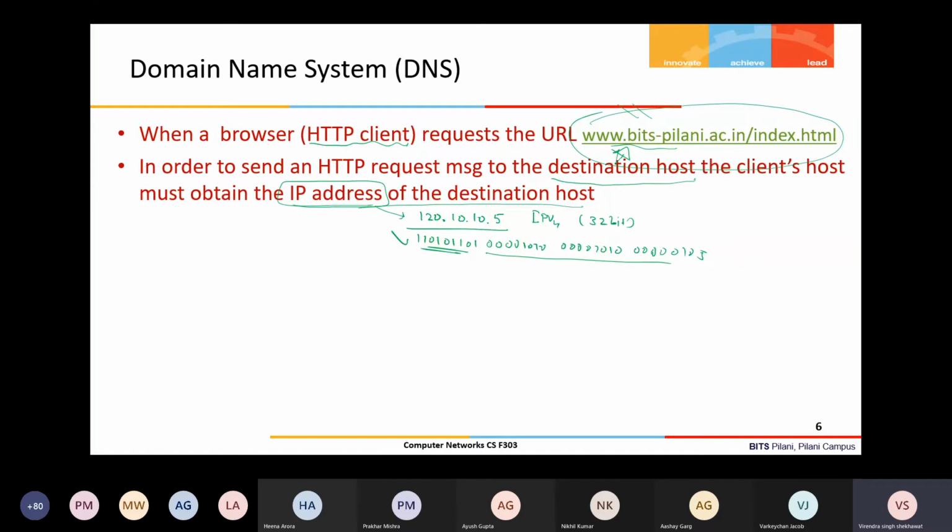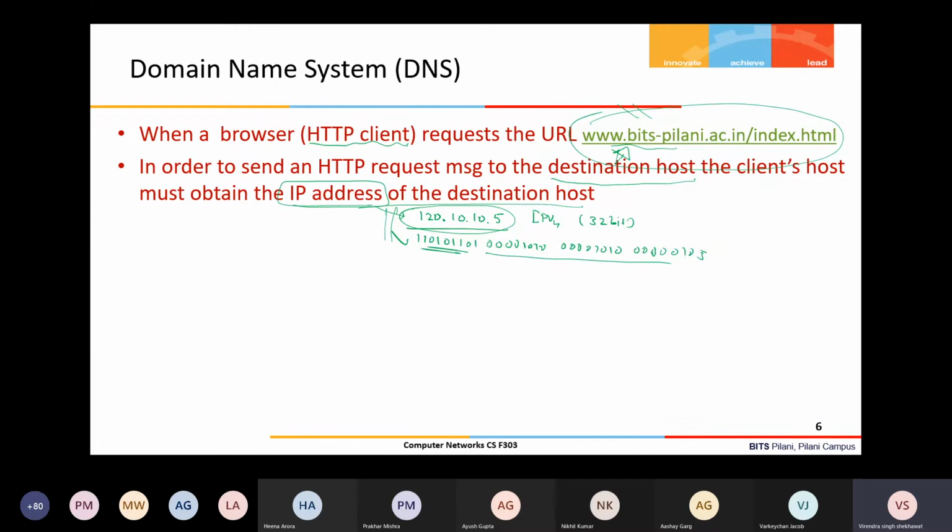Like a postal address: you know how to read a postal address or pin code. By processing each digit, it tells you that this belongs to Rajasthan, within Rajasthan this city, then within the city, which part of the address, maybe the community name, and within the community which road or locality, and so on. This way the address is processed in a hierarchical manner. Similarly, the IP address also has a hierarchy. In the 32 bits itself, the hierarchy is hidden, so that it is easy for the routers to process. That's why this IP address is a must.